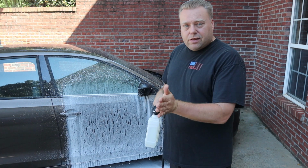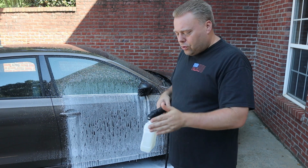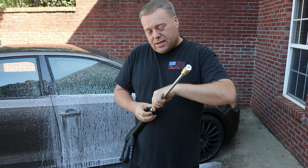I'm not a huge fan of the fact that you can't turn the fan. I don't like the fan being this way. I'd rather have it vertical. Now you see how cumbersome that is. They constantly have to change that and change this.